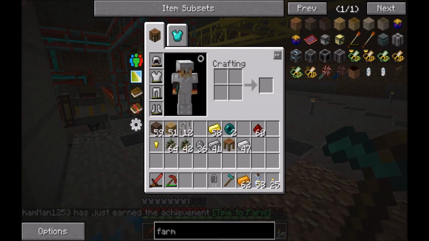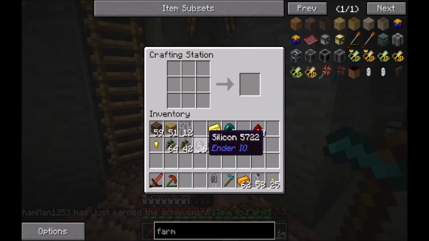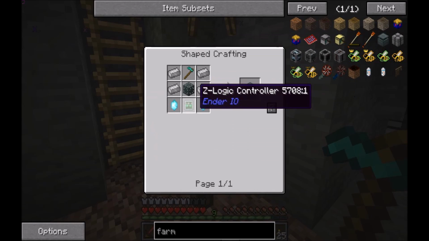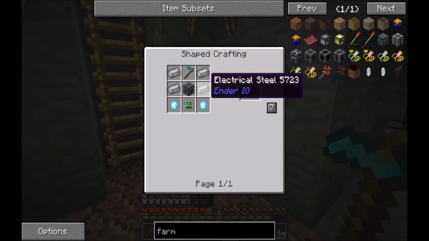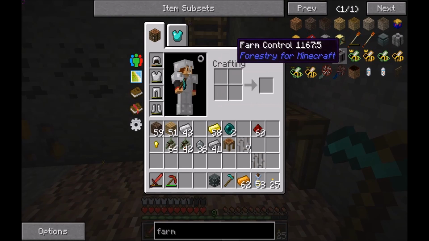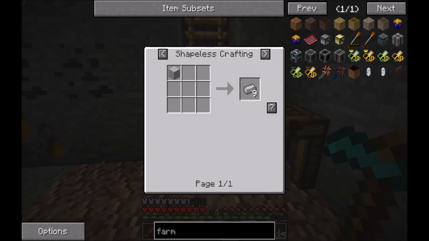We need this thing again, so let's make another one of these guys. I already made this. Boom, boom, boom, boom. Perfect, dude. And now all we need is our electrical steel, which is making up. Is it? I don't think that is. How do you make electrical steel?